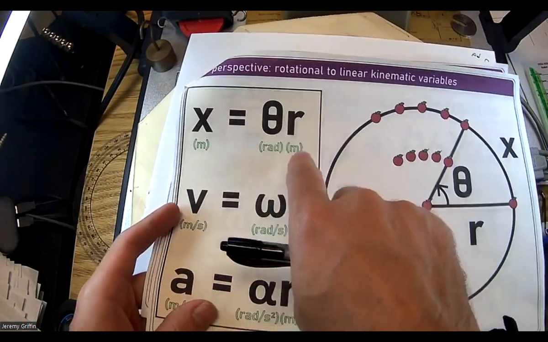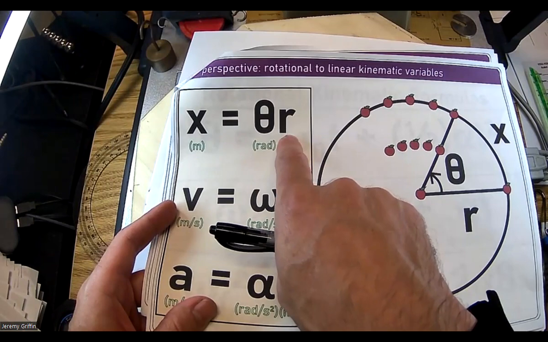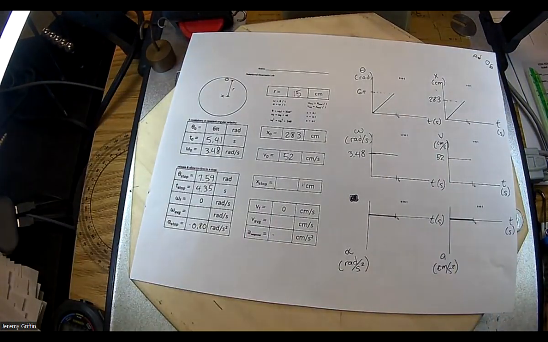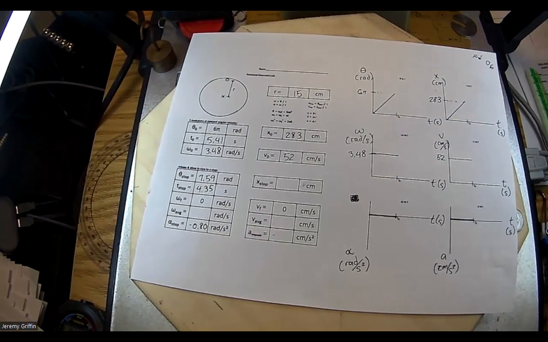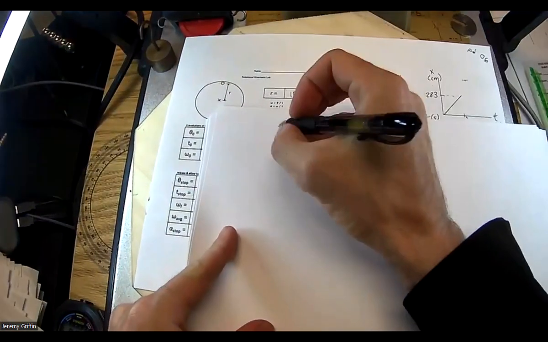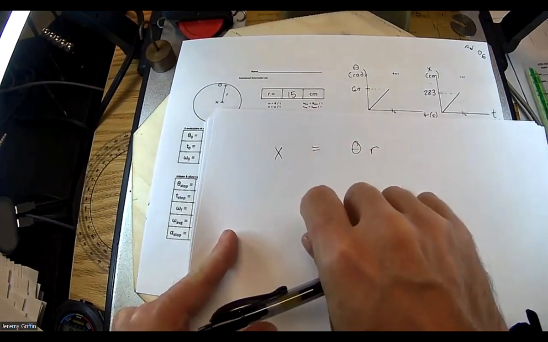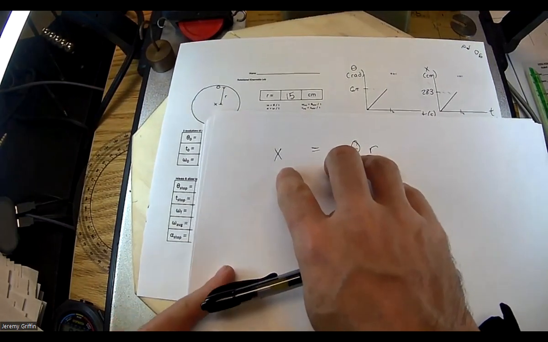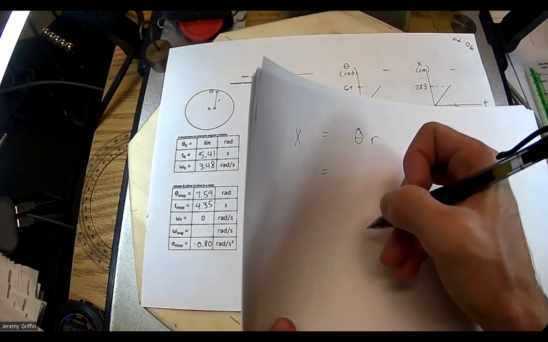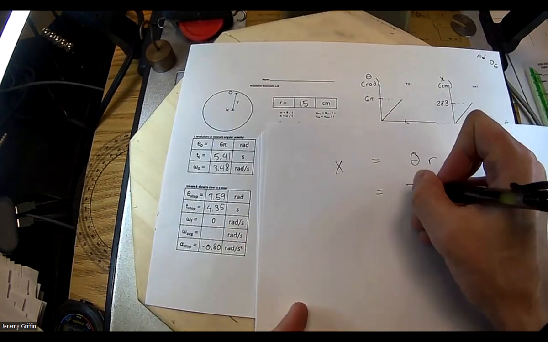So couldn't you just take how far the turntable rotated in radians and multiply by the radial distance out? That should give you how far it went, say in centimeters. Right, so let's do that. So x equals theta r, right? You can call that arc length. A specific version of this you guys have probably known since like 5th grade is circumference equals 2 pi r. So I'm looking here at 7.59 radians.